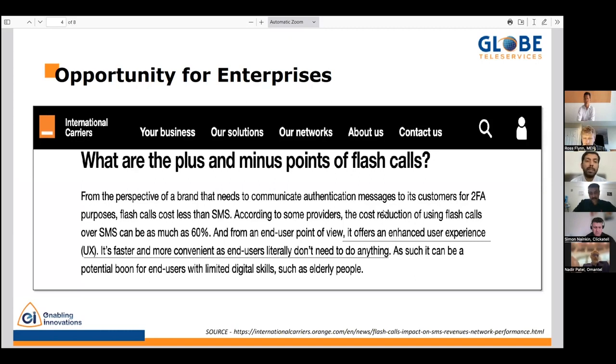What that means is that typically an SMS has a certain friction attached to it. When you receive an SMS, you have to manually take that code, often clumsily punch it into the app, and thereby there is a possibility of failure, or sometimes even the SMS not reaching you, causing further frustration. In a flash call scenario, that doesn't occur, and the entire process happens almost seamlessly without any user intervention. It is a frictionless mechanism for an enterprise to authenticate its user. Over and above that, it's often also much cheaper, and that's what we'll be talking about further.